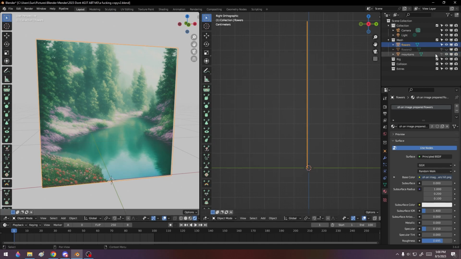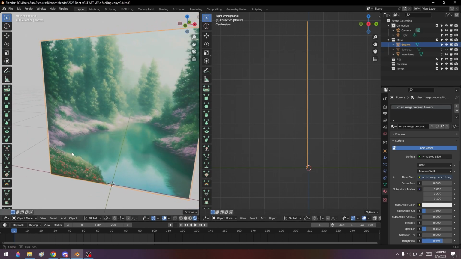Even though the mountains, I could have them so that I could select them, but right click to select it. So I'm going to make sure that I'm on frame 1, which is right here. And if you go right here, you can change what frame you're on, or you could just move this along the timeline. So whatever you want to do.